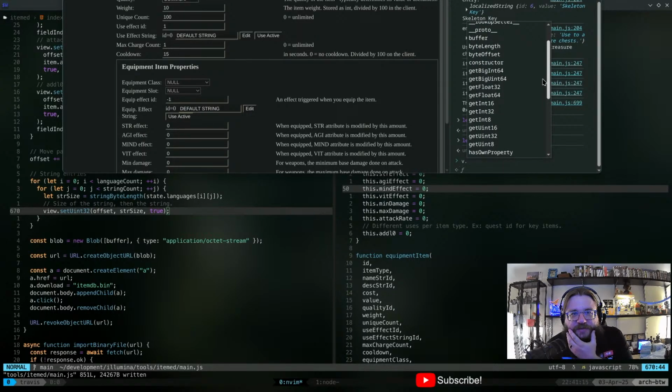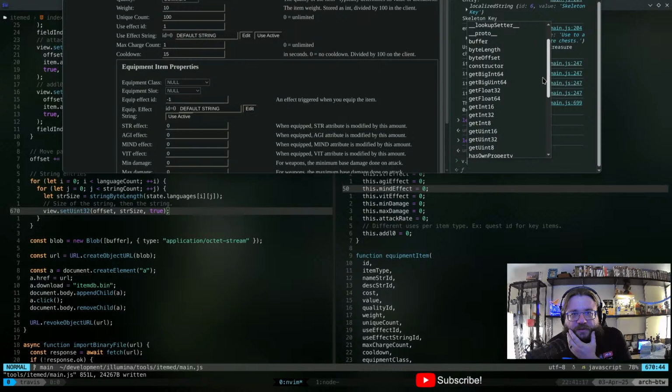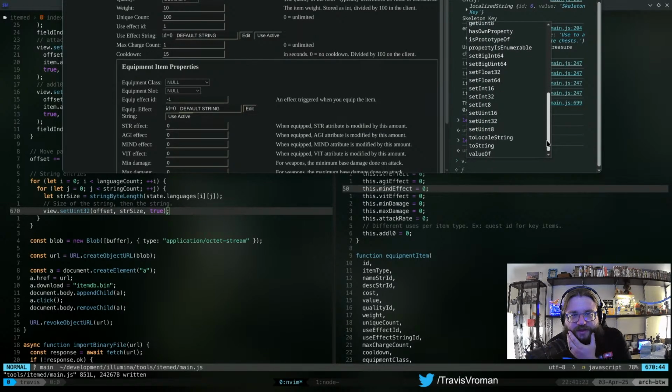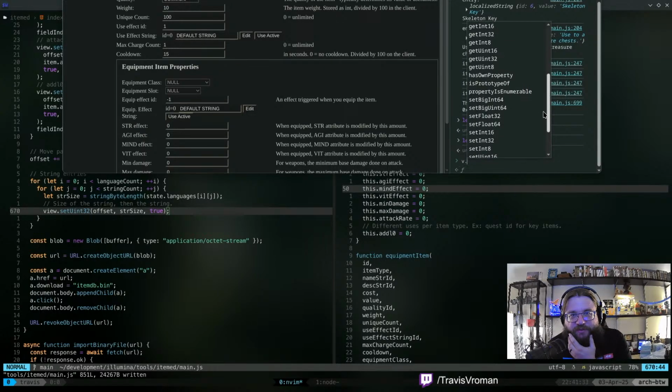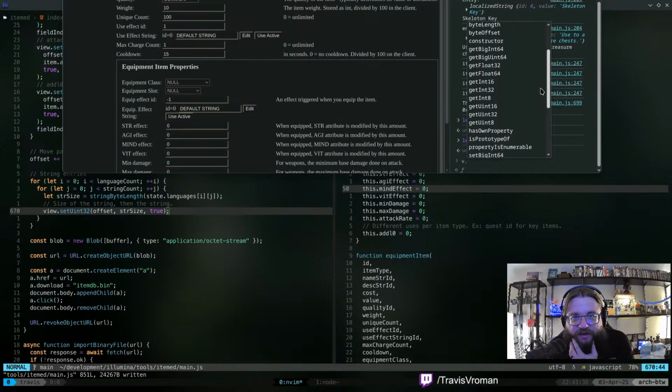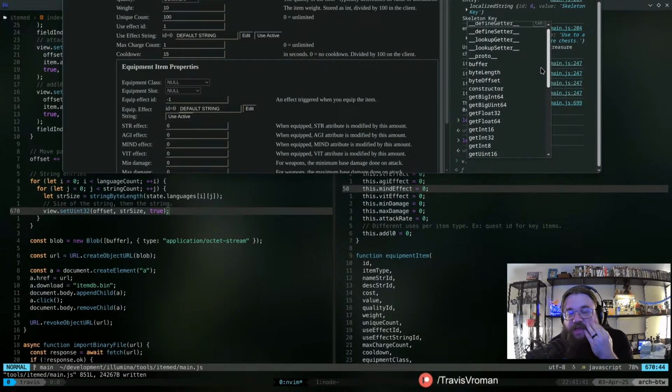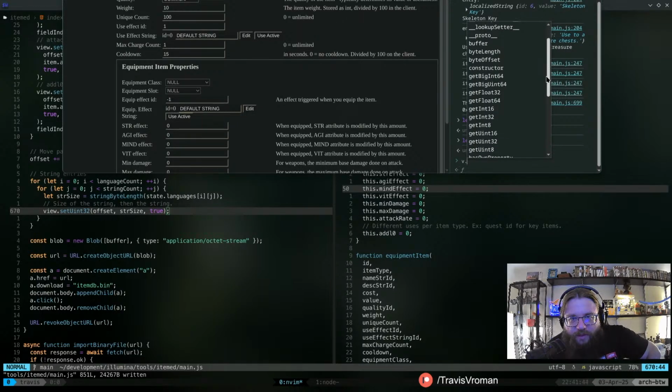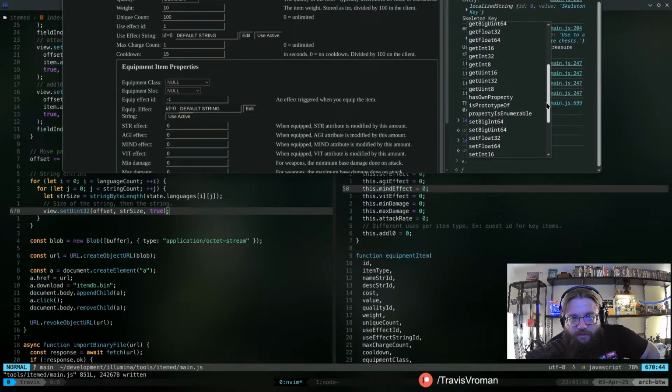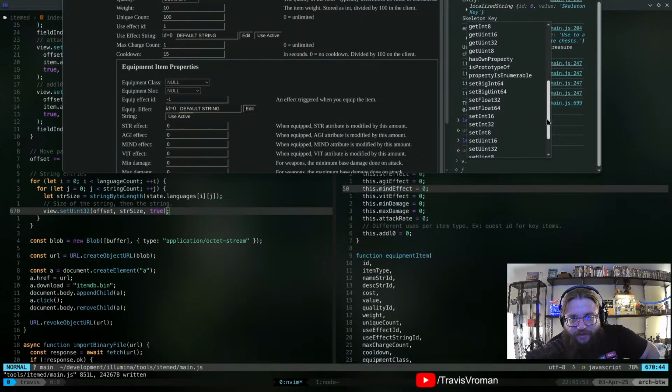So I don't actually see a function in here. How are we going to copy the strings into this? Right? Because I guess, I mean, we could copy it byte by byte, but that seems poopy, right? There's got to be some way to set, I would think. Maybe not, though. Thank you for the follow, by the way. All I see in here... Yeah, I guess we're just going to have to set a bunch of uints.